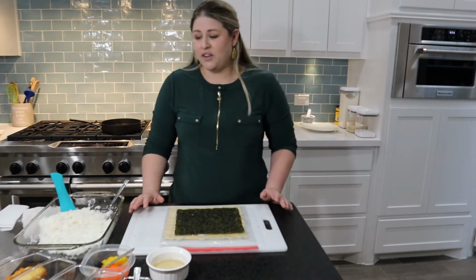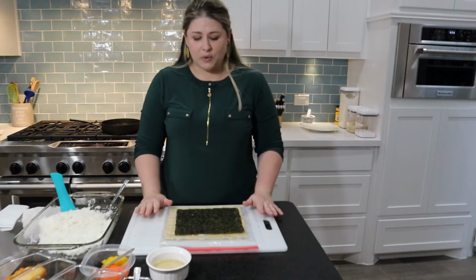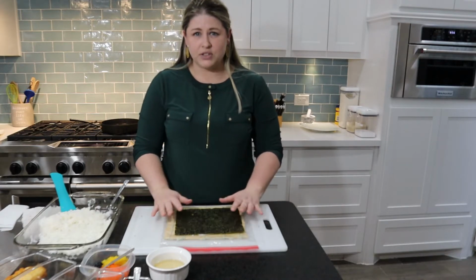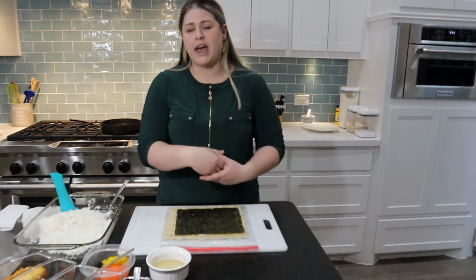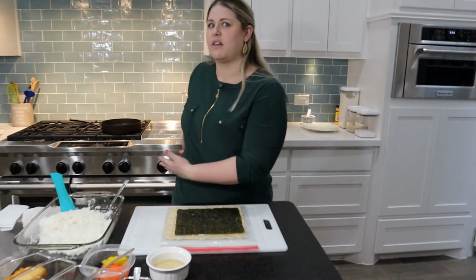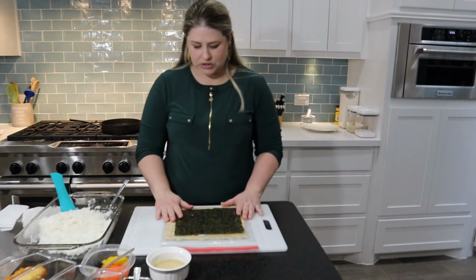So in all Texas fashion, this is a fried roll, and in doing so, we're going to first start with creating the roll. Then we're going to roll it in a tempura batter, panko breadcrumbs, and then fry it on the stove. I'm going to take you along on this journey.